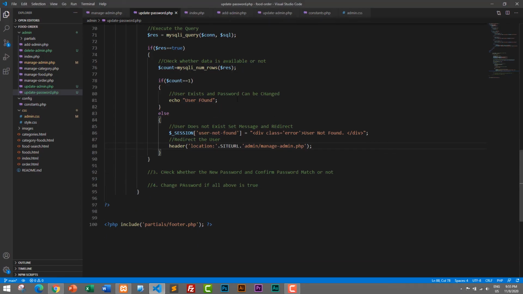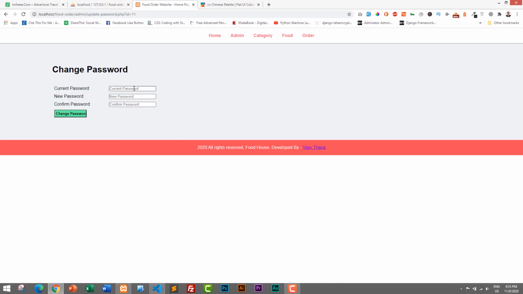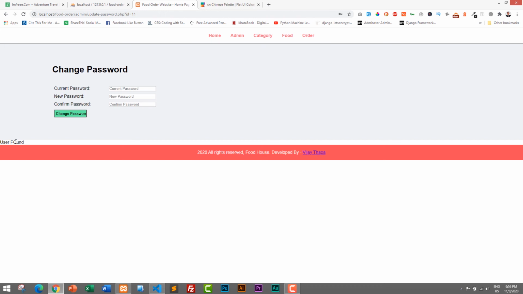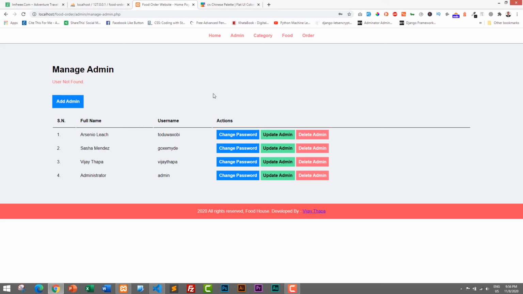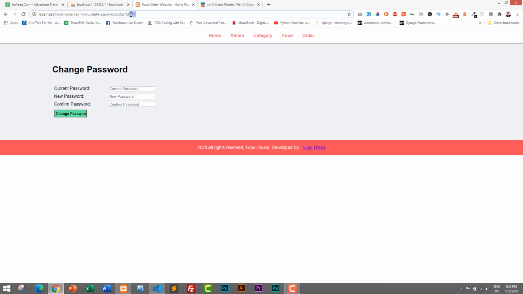Now we have to work on updating the password of the user. So we can remove this message, or let's check whether this works or not. So I'll go here and I will add the current password, and I will type confirm password, change password, and user is found. So when we do not add extra things, then we can find the user. But when we try to add a different value, let's say some password which we have not set, and check it as well. User is not found because our password and ID did not match. So we need to match the ID of the user as well as current password for now.